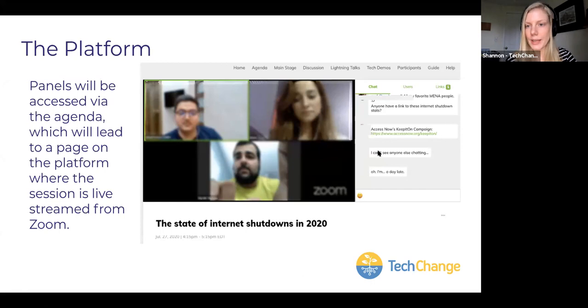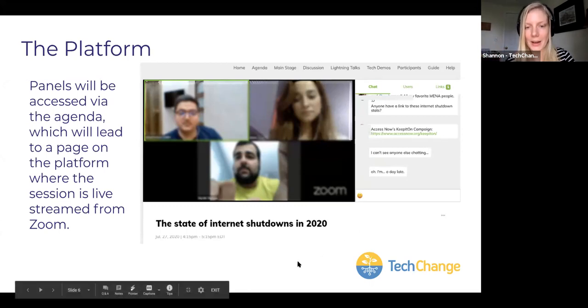And so you'll see as well, there is this chat box to the right of the video, and that's where participants are able to interact with your session. So in the case that you do have a Q&A segment within your session, that's where the questions will be submitted. But once I get to the technical support aspects of this, we'll go through how you're going to receive those questions so that you don't have to be watching on the platform at the same time.